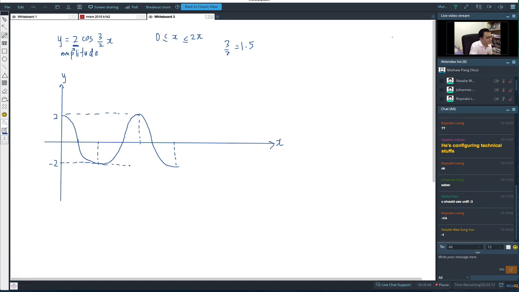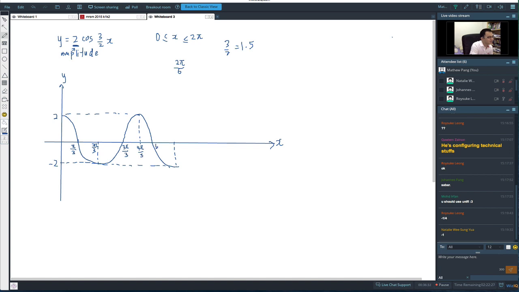Now what you can do is basically, from 0, this is part 1, 2, 3, 4, 5, 6. I need to divide into 6 parts, because after 6 parts I will get 2 pi. So what I will do is 2 pi over 6, which is my first thing, actually called pi over 3. So this one will be pi over 3, this one will be 2 pi over 3, and then here will be 3 pi over 3. This one will be 4 pi over 3, this is 5 pi over 3, and then this one will be 6 pi over 3, which is 2 pi.